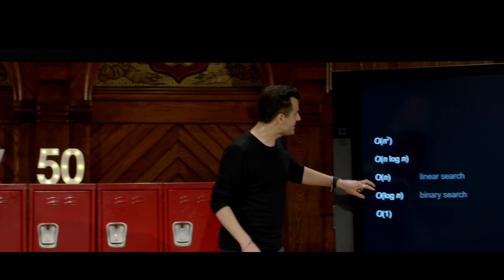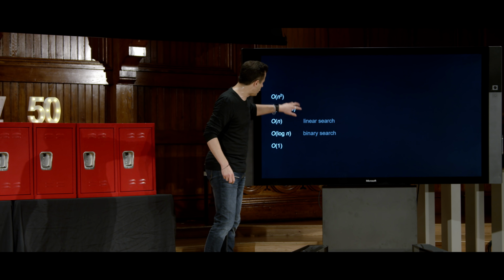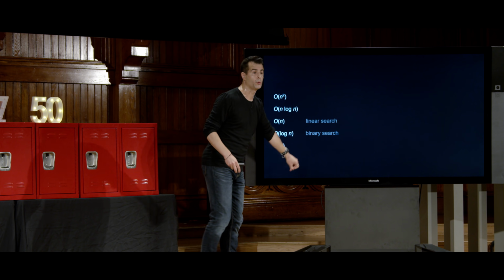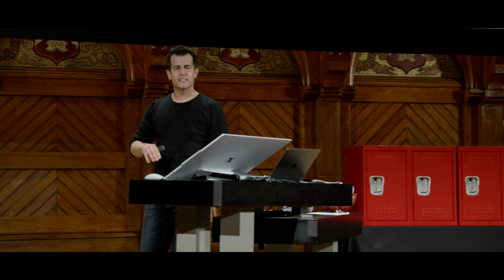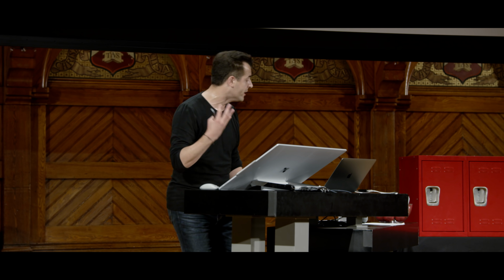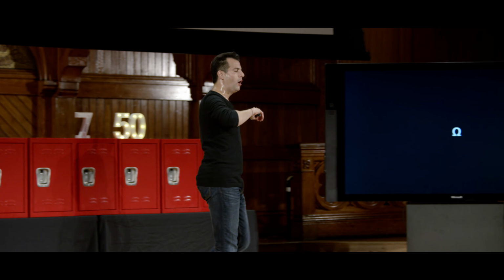And now this sort of invites the question, well, what algorithms kind of go here or here? Which ones are slower? Which ones are faster? That'll be one of the things we look at here today. But computer scientists have another sort of tool in the toolkit that we want to introduce you today. And this is just a capital Greek omega, this symbol here. And it's the opposite of big O, if you will.